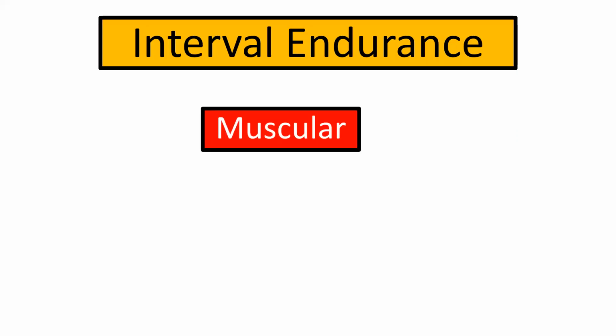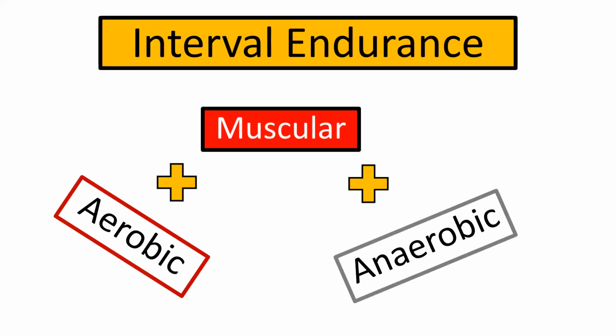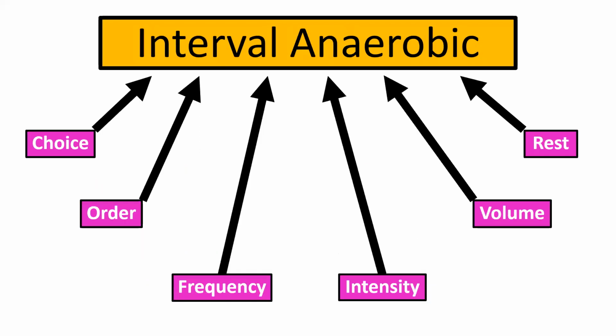With interval-based endurance, okay, this really is a combination. We can plug and play with muscular endurance style, aerobic style, anaerobic style, depending on what we need. Or we can do all of them together. They all really work because interval endurance is a work, rest style of training. That's what an interval is. It's on and off, on and off. So what are we going to manipulate here?